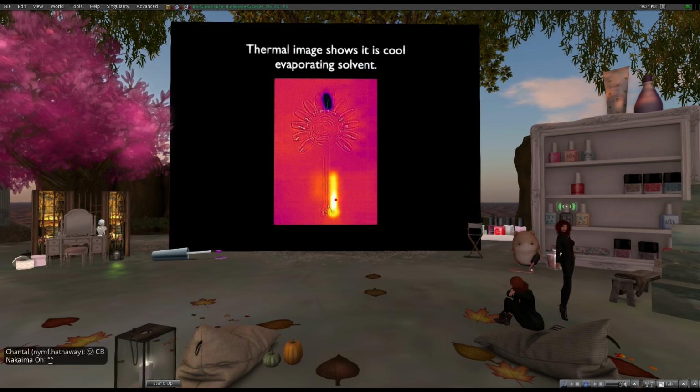And the image in the infrared is offset from the image in the visible. So this hot region here is actually this plastic here, and this cold nail here is actually this nail here. It has two cameras, a visible camera and an infrared camera, and it's meant for looking at things at great distances. So when I looked really close, the two images get offset. But you can see that regular nail polish, when you paint it on the nail, evaporates, dries, and makes the nail cool. And many of you who have done this may have felt that cooling sensation.